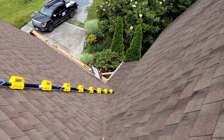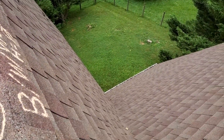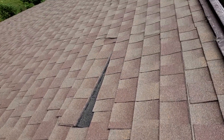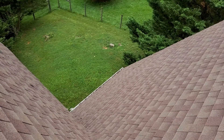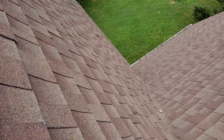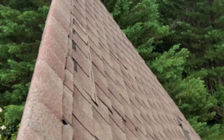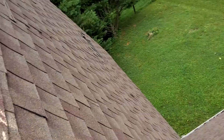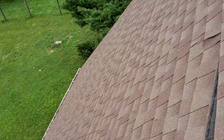Due to the nature and the steepness of the roof, the video will have to basically be from one location here — I can't really move around while videoing. We do have quite a few sliding shingles and some zippering, especially on the back. This area here is sliding out. As far as storm damage, there are three missing shingles here that we're marking as wind damage. That's on the back slope.